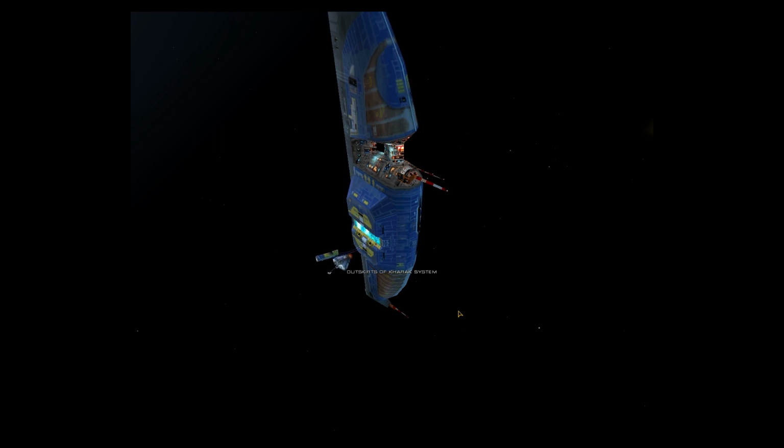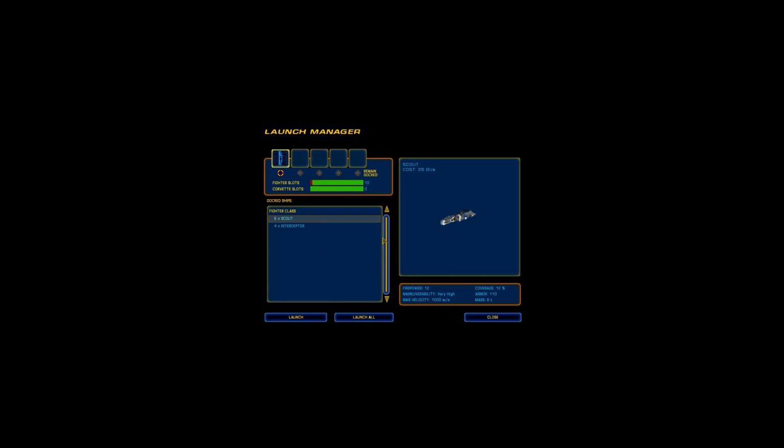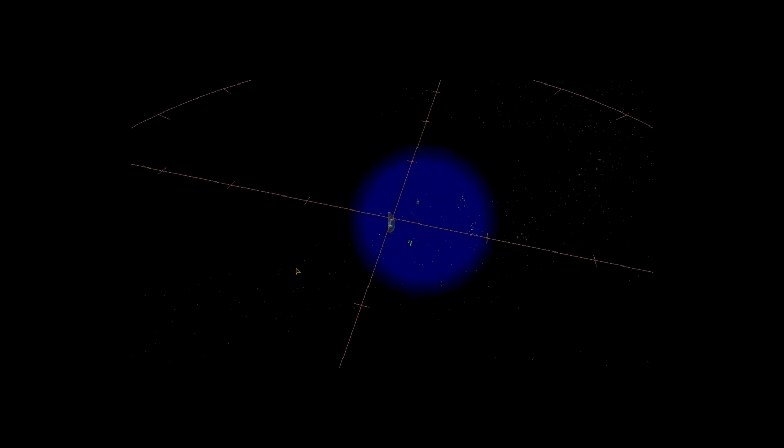Welcome to the outskirts of the Karak system. We made it. Hyperspace jump complete. All systems nominal, and the quantum wave effect has dissipated. We have misjumped. The support ship is not here. Fleet Command will signal the Kar Salim while we confirm our current position. This is the mothership calling support vessel Kar Salim. Come in, please. We have misjumped and are requesting your beacon. This is the mothership calling support vessel Kar Salim. Please respond. Group 9 designated. Mothership. Priority alert. We have picked up the Kar Salim's automated beacon.